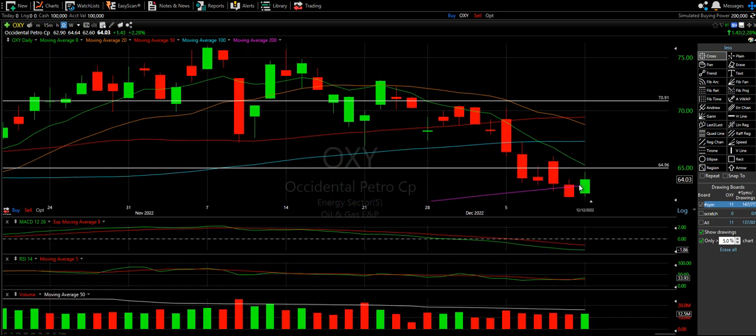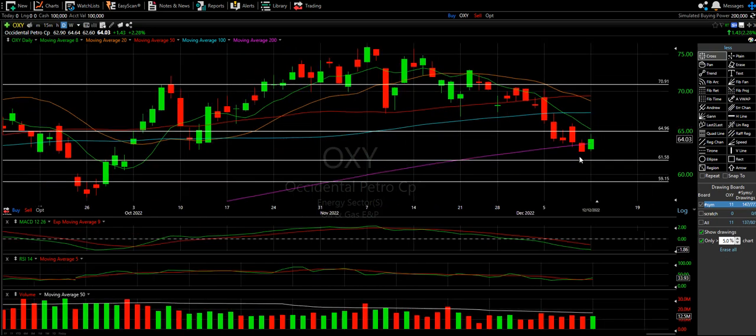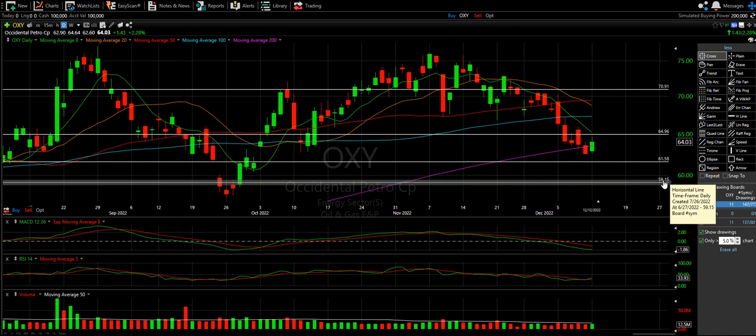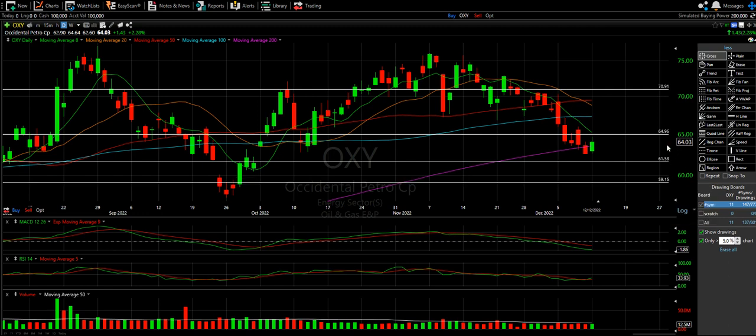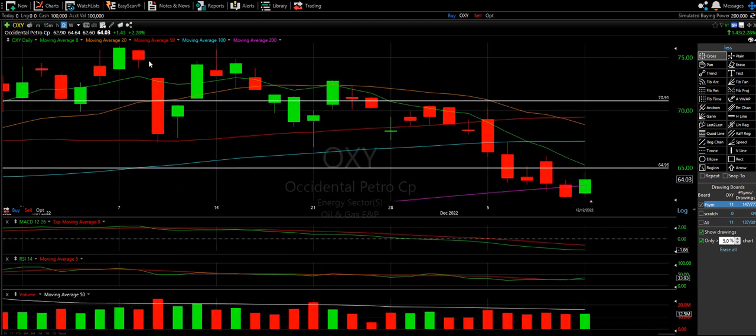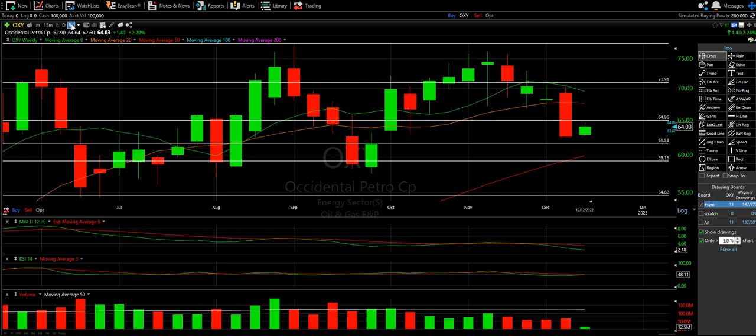But either we bounce up from this 200 and hey, maybe make our way all the way up to $70, right? Near it, at least to the 50. Otherwise, if we lose this, there's a real good shot we're coming down even lower to 60, right? Almost a 5% drop, right? 6% would be 10. This is a little bit more than 3, so roughly 6%, right? But again, a lot is riding on this 200. Do not lose the 200, okay? That's super, super important with Oxy.